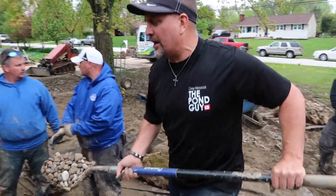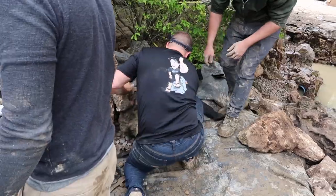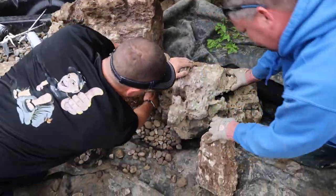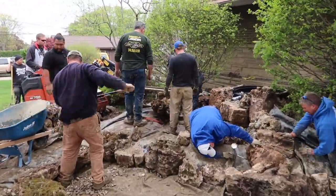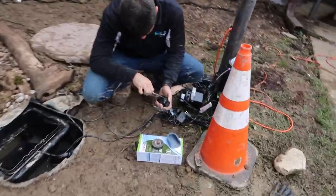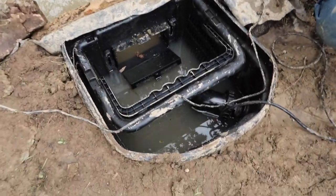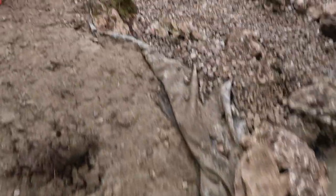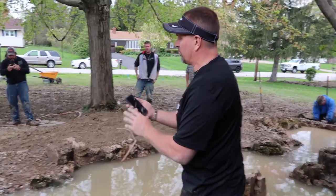We are one hour away from firing up this waterfall. Let's get this upper pool rocked in. We're putting in the lights and the autodoser that will keep the pond clean. The water is going into the skimmer baskets. Edging is done on this side. We've got a little beach area over here. We're going to finish this edge over here in the next 10 minutes. Got the bio falls being hidden up there. Rounding off the dirt around the edge. Not bad — we're ready to turn this thing on.